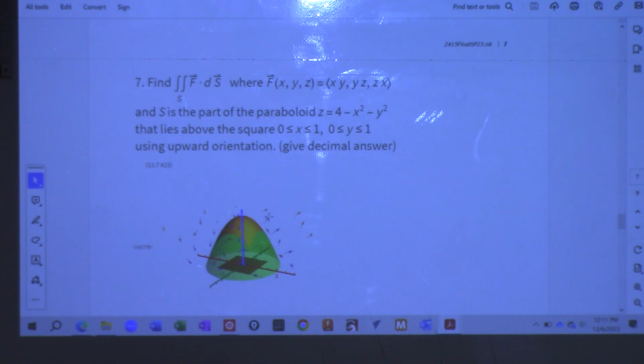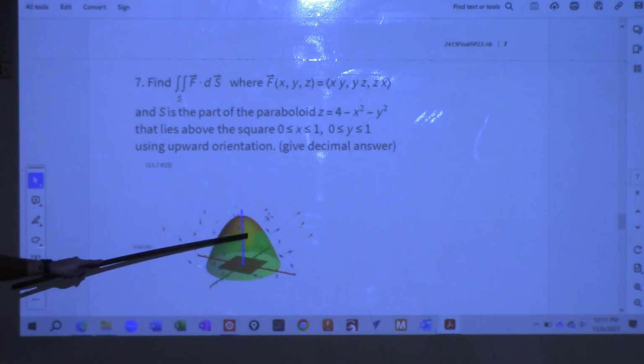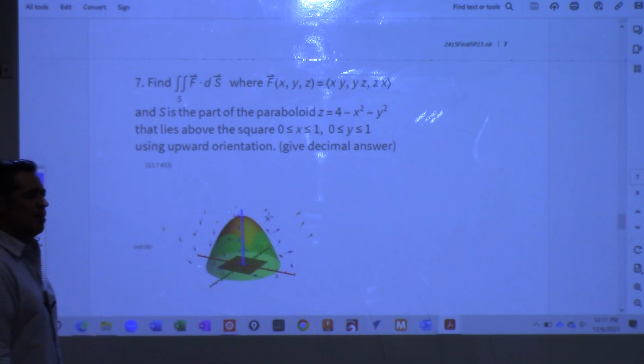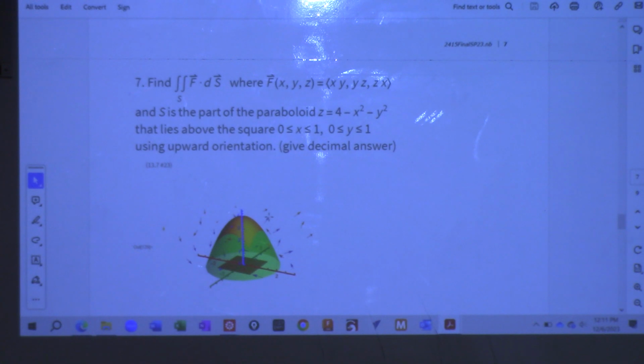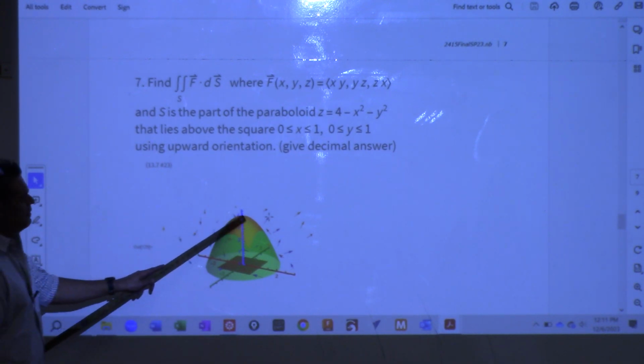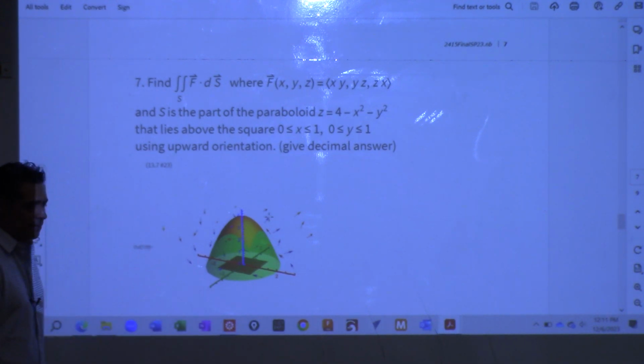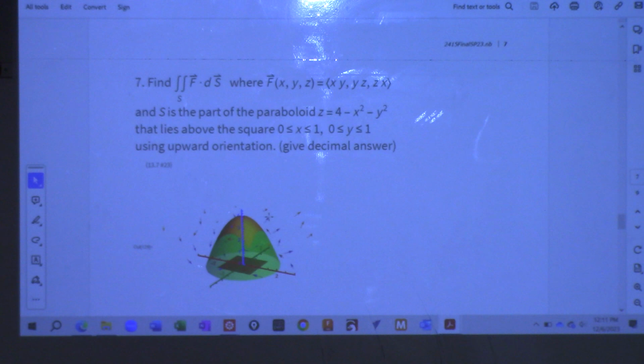No, because it's not a solid. So you can't use the divergence theorem, because it does not enclose a solid, if we're talking about just this piece up here. So you've got to grind it out. Is that the one where we refer to the circle? Yeah, A, B, C, D. In this case, I think we'd be F, because your surface is a function of two variables, x and y, and then you could use that formula there.